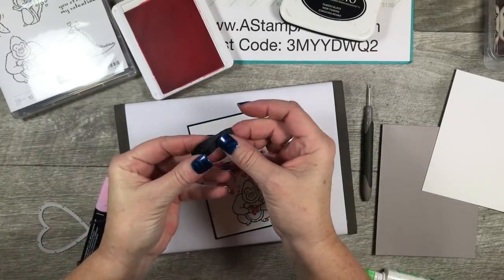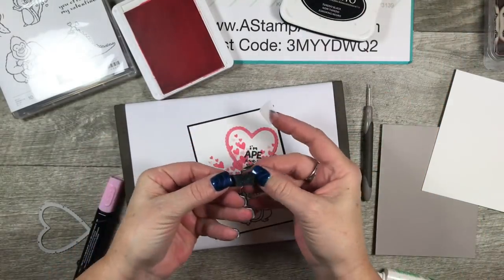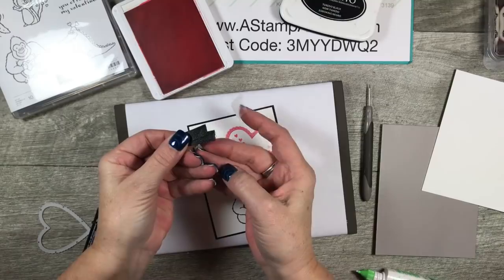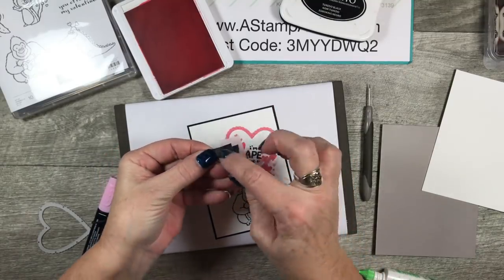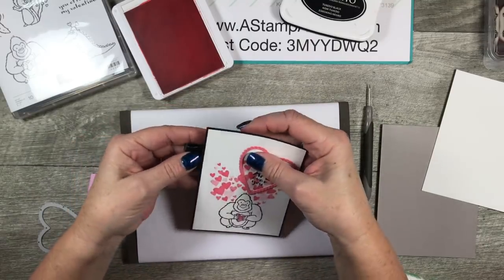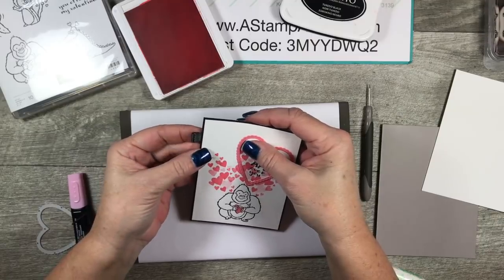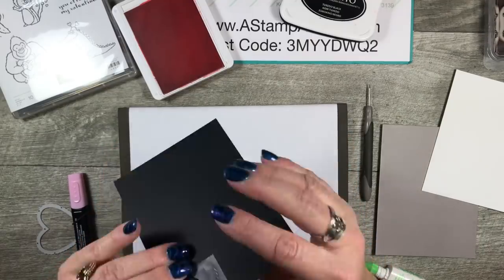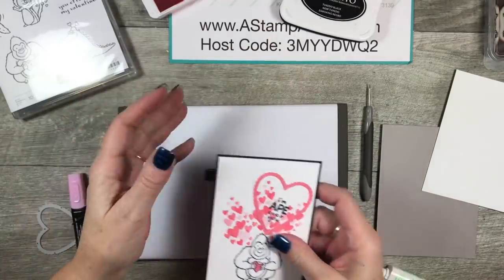Okay, then I'm going to take this little piece of the shimmer ribbon, and I'm going to grab a piece of tape. And notice that I've offset it just a little bit so that I can catch the front and the back of the ribbon in my tape so it doesn't come off my card. And I'm just going to leave a tiny little tab sticking out. And again, it's just a little element like an embellishment.